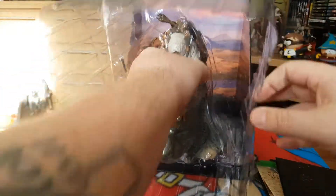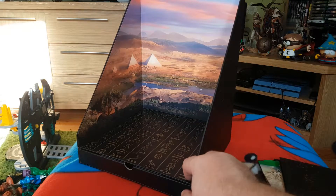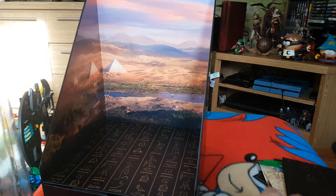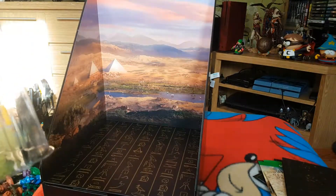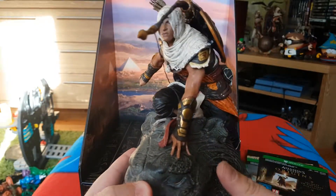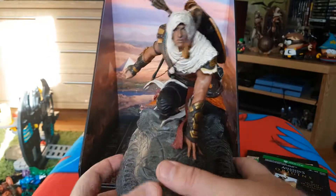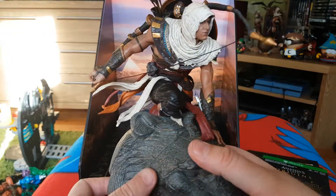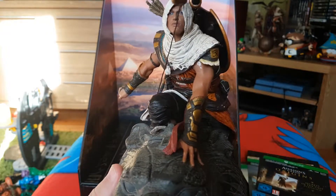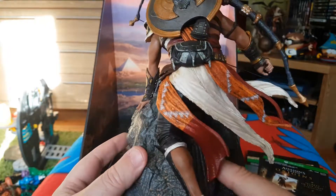Let's have a look at the statue. The base itself has some awesome artwork, so it also makes for a brilliant display stand. Let's cut through the mandatory sellotape — here's the Bayek figurine. Very awesome, very good quality I have to say. It certainly doesn't feel any less quality than the one from the Ubisoft website where you can redeem UPlay points and get it for about 70 quid as opposed to 80 quid. I love the detail — the eyes can often be botched with some figurines, but that's certainly not the case here. Really good quality, really happy about that.